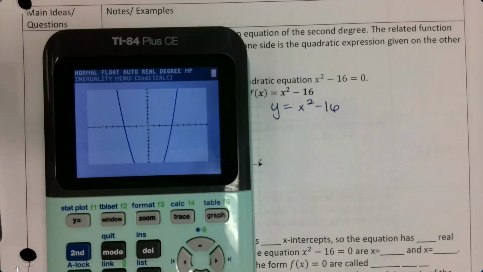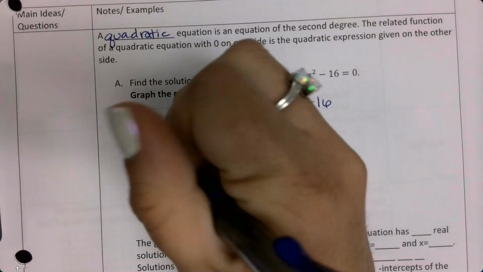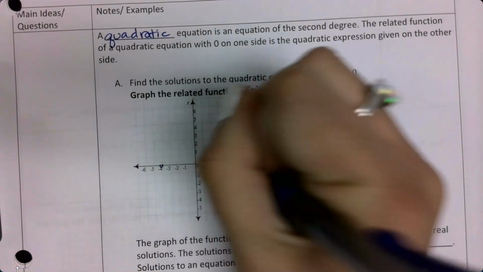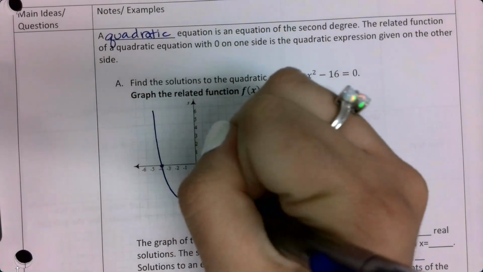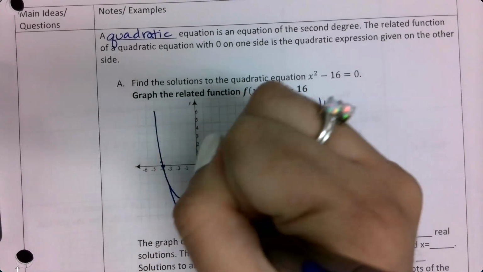Where is this graph crossing the x-axis? 4 and negative 4. So I'm just going to sketch this out on my graph. I want to make sure I'm crossing the x-axis there.